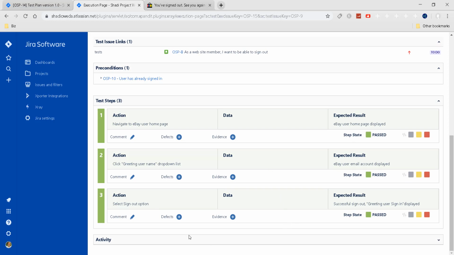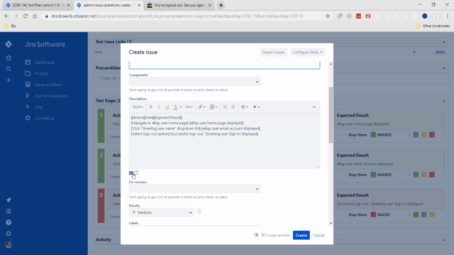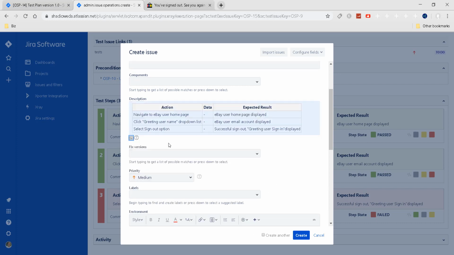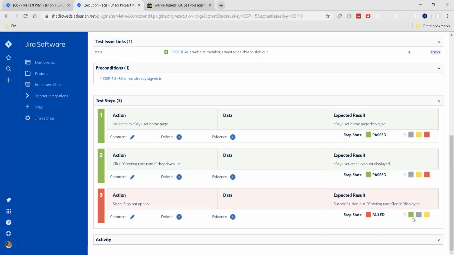You know also that you can raise a defect at any level, assuming that you have encountered a problem in here and you have failed the test itself, you can add the defect and create a new defect in here. When you create a defect in here, you will see Xray straight away will give you all the information regarding the defect that you encountered, and then will tell you also in here, so these are the steps that you encountered, and you actually can include that in there, and that's how to raise a defect at this level. Now I don't want to raise a defect, so I'll mark this as pass. Everything is passed in here.